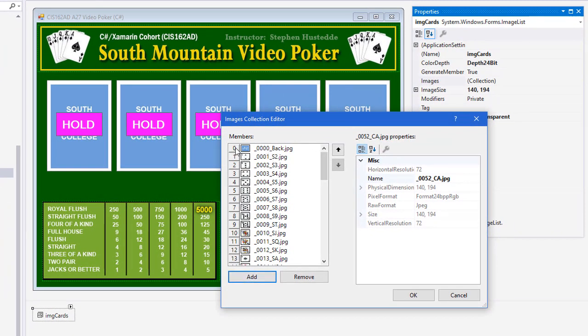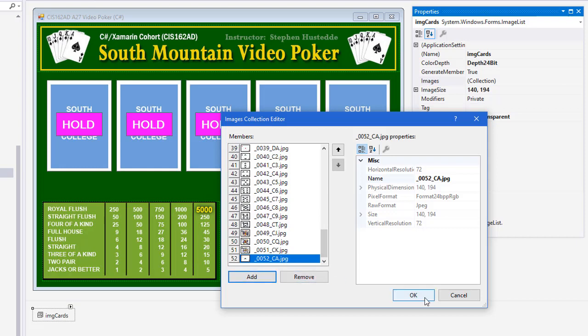Now if you notice, index 0 is the back of our card. 1 is going to be the deuce of spades, 2 is the 3 of spades, 4 of spades, down to card 13 is our ace of spades. And then we have all of the hearts, starting with deuce in index 14, down to the ace on index 26. Then we have the diamonds going from deuce to ace, and the clubs going from deuce to ace. And it's important that they are in that order. They should come in automatically in that order because it's going to alphabetize these. And of course, if not, you can always move these up or down in the list.